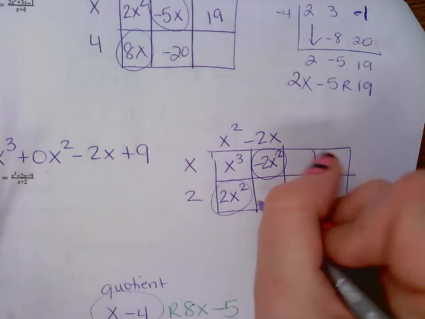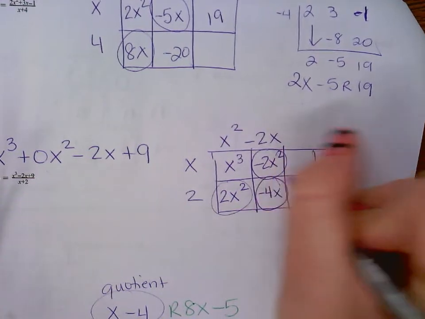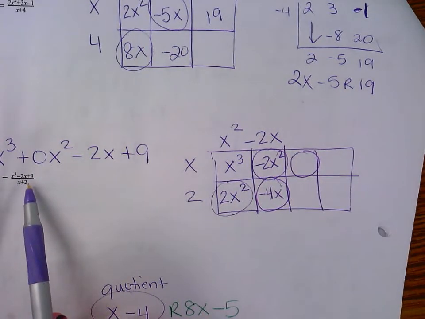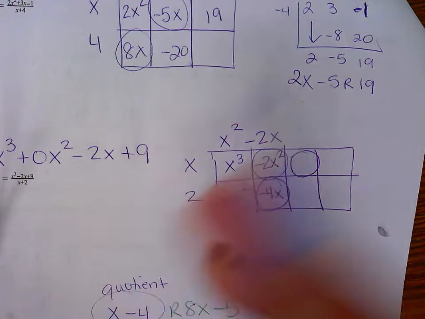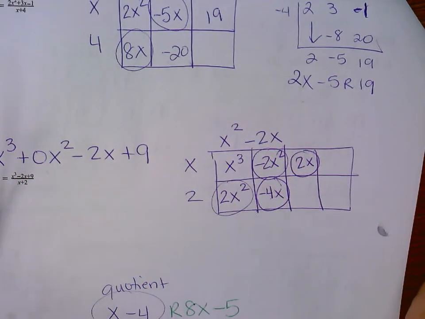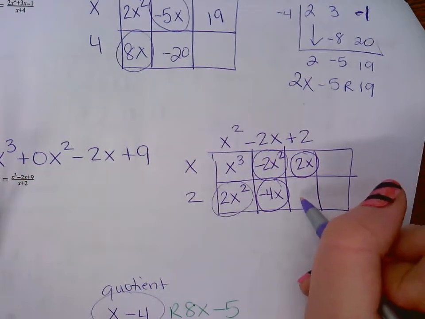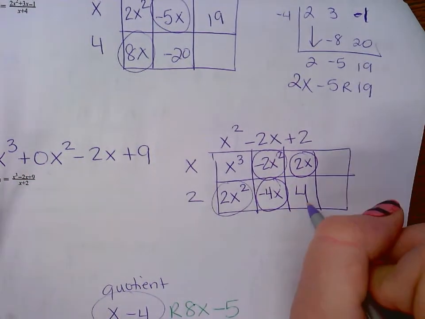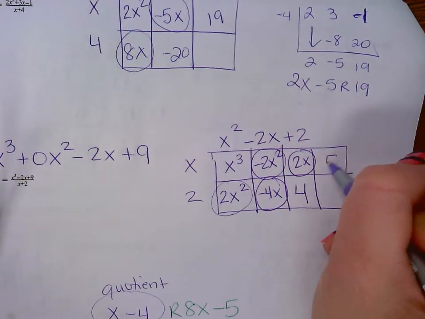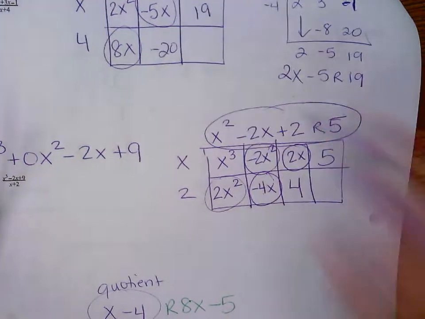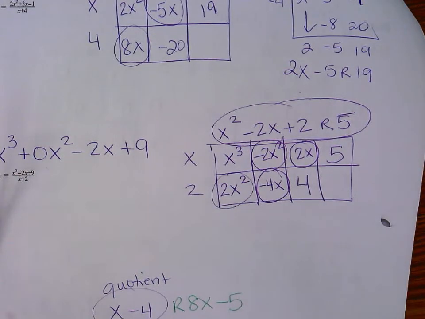So you've got negative 4x now. Now you go about finding how many x's you need. I need negative 2x's, so I have to add 2x's then. So plus 2 would be your constant. And then let's see, 4, the remainder would be positive 5, right? I should have made one of these come out to a remainder of 0, but eventually we'll have a remainder come out to 0, because then they went in evenly, right?